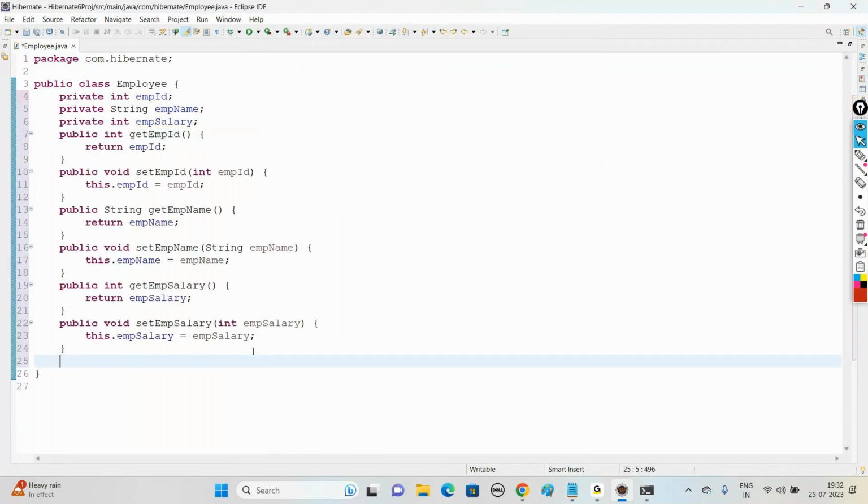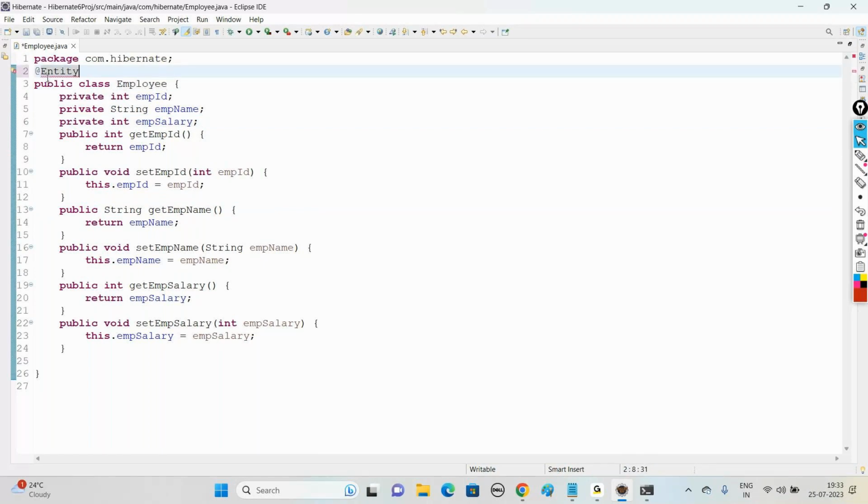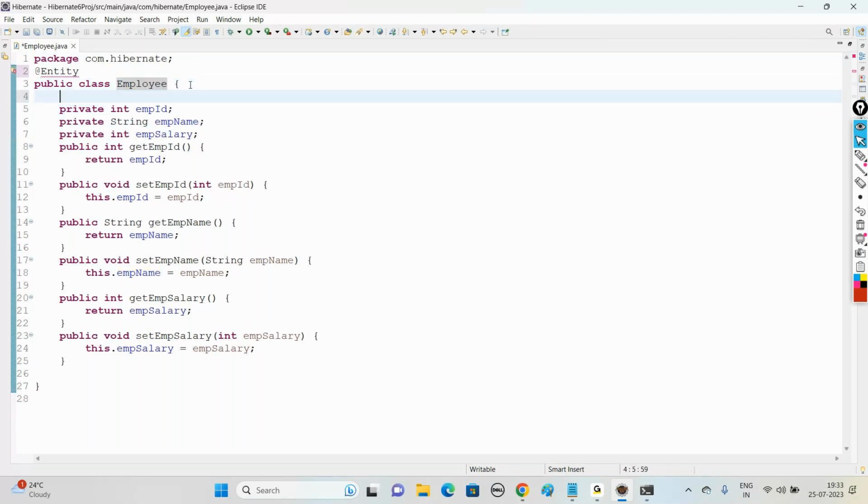Now, in the previous case, once you create a POJO class, we use it to create a mapping file. But when I use annotations, no need to create a mapping file. Then how to map this Employee as the table? For that, we use the annotation @Entity. Then this class will map with the table employee in your database. Now, to make this employeeId the primary key, @Id. That's it. These two are the mandatory annotations.